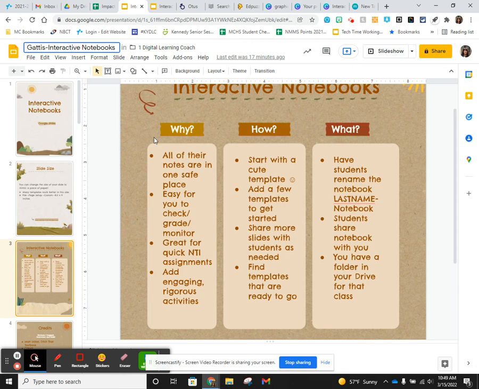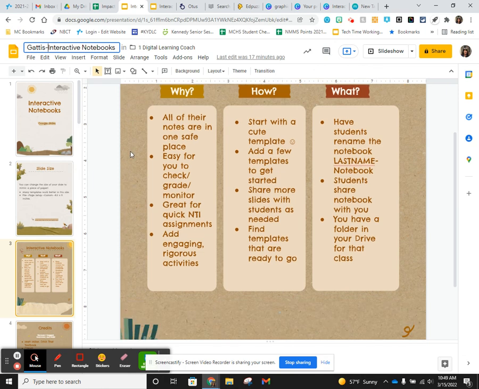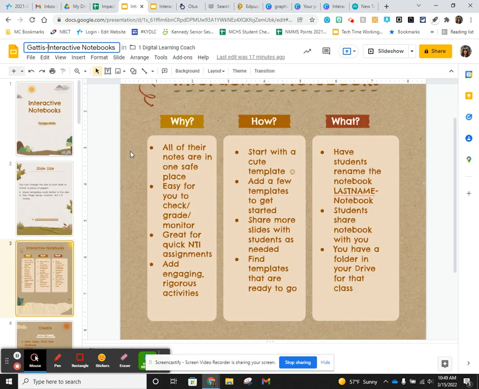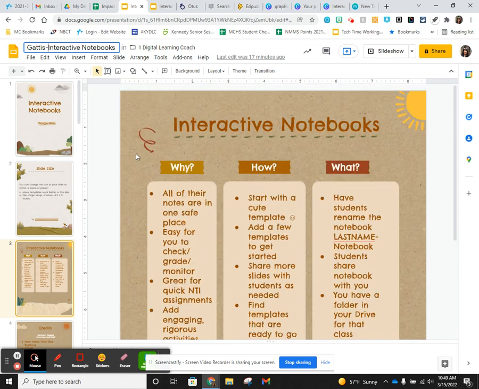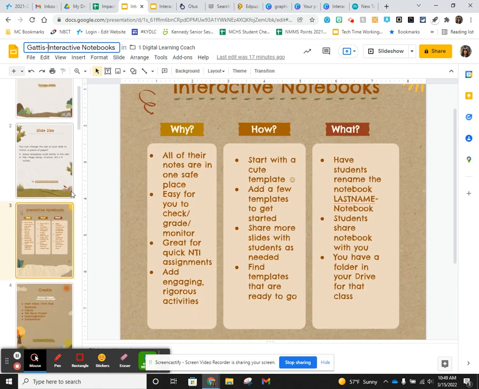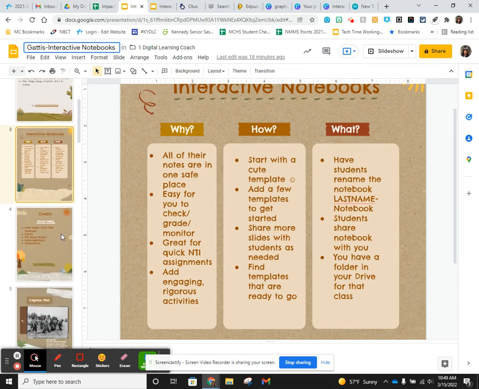So that's my little on the why, how, and what, and kind of explaining how I would set it up if I were doing it. Of course, obviously it's up to you, but that is what I would do. So we're going to go along. And also, anybody that completes this, I'm going to share with you this that I made, so you can always have this. And then I also will give you a bunch of the templates that I've got.